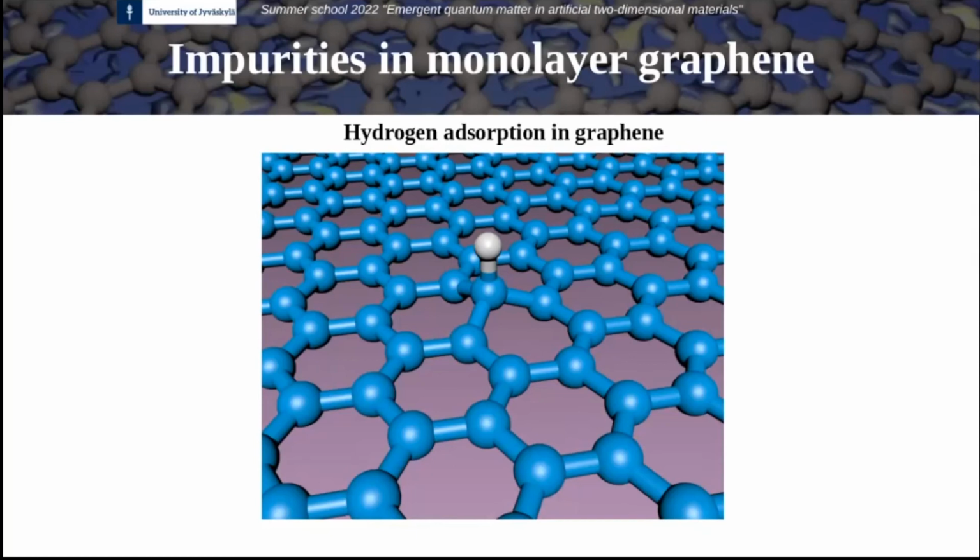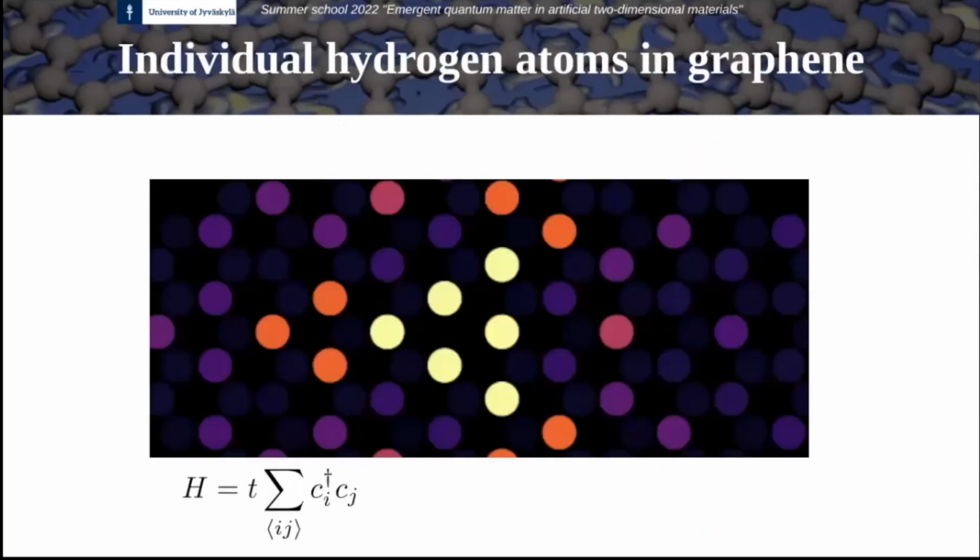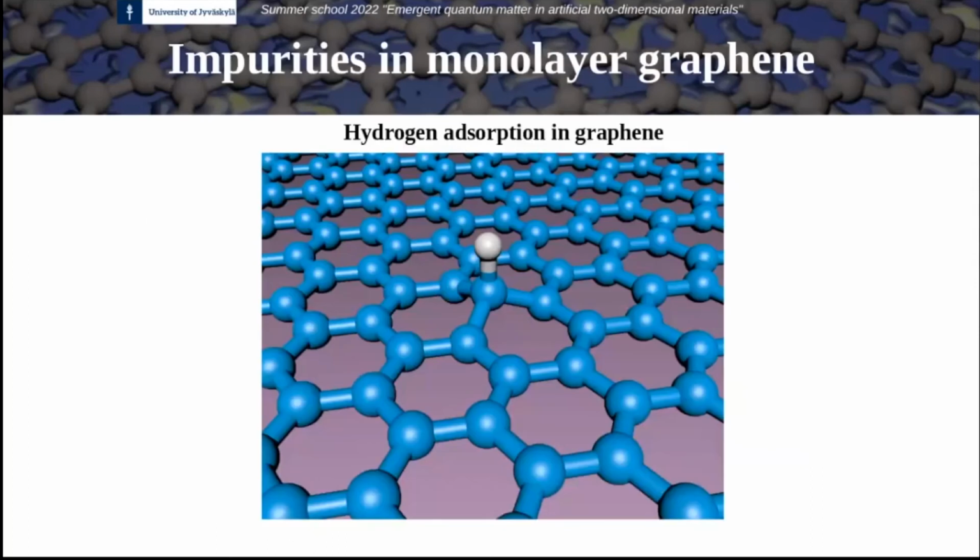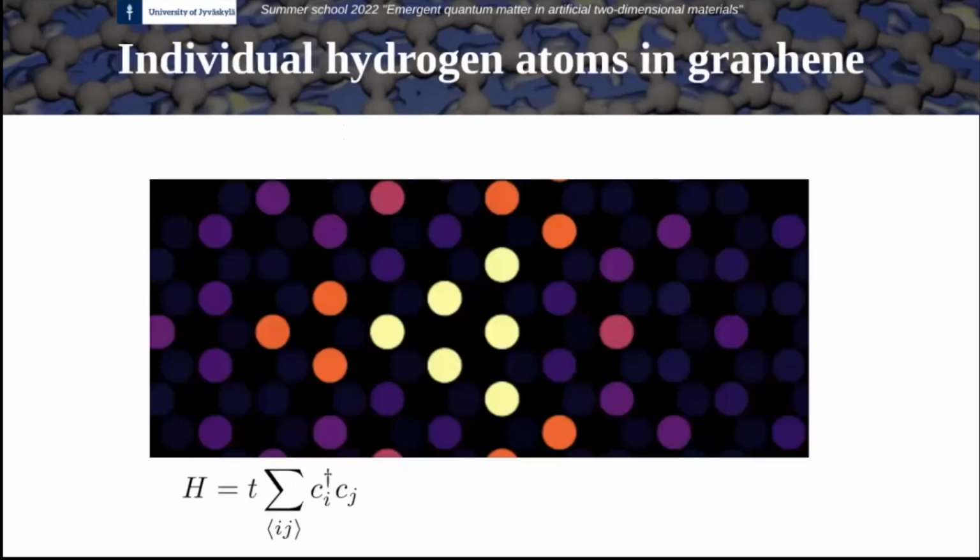So let us just focus, for example, on this minimal case, a layer of graphene, which is the simplest 2D material, with the simplest adsorbate. If you look at the periodic table, maybe the simplest adsorbate is just hydrogen, right? So if you take this material and do a tight-binding calculation using the very same model as the one that we used before, what you see is that you get a state at zero energy that is localized right around your hydrogen.